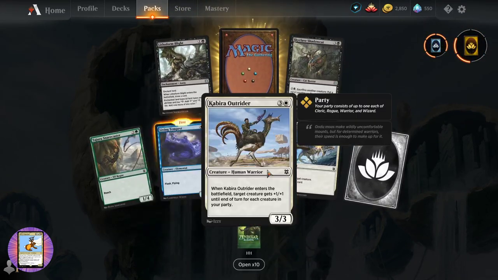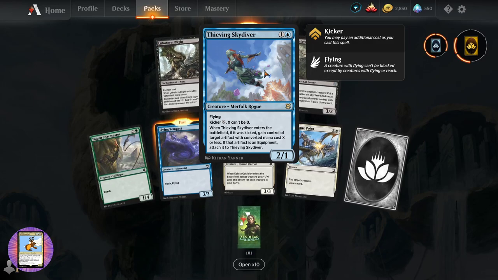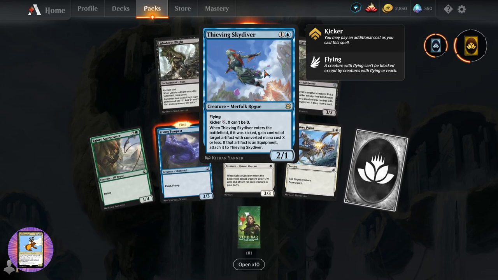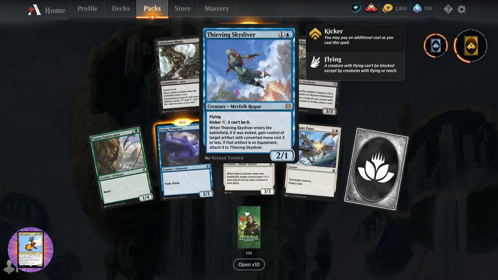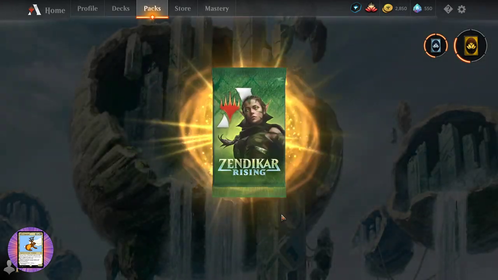Okay, Living Tempest, Kabira Outrider. Thieving Skydiver, Creature Merfolk Rogue, 2/1 for 2, Flying, Kicker X. X can't be 0, by the way. When it enters the battlefield, if it's kicked, gain control of target artifact with mana cost X or less. If that artifact is an Equipment, attach it to Thieving Skydiver. I like that flavor there, that mechanic.